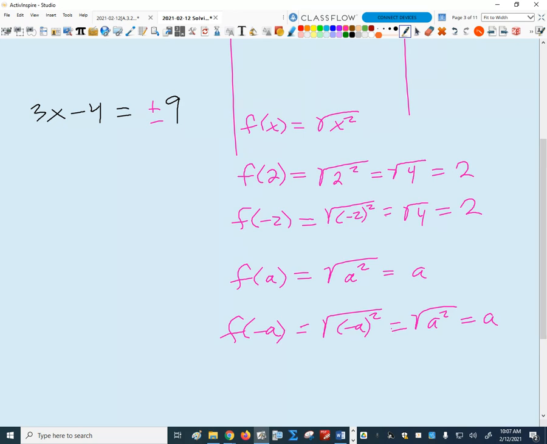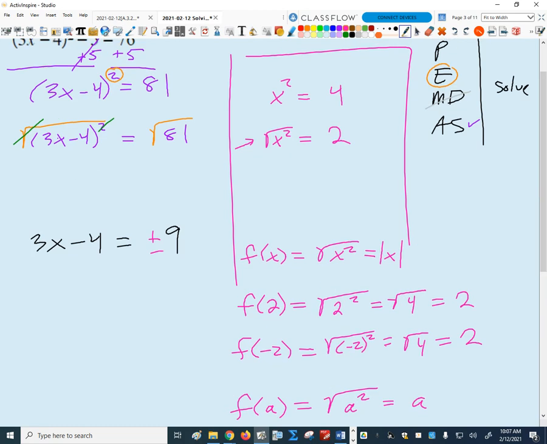Absolute value, yeah. So by definition, the function, the square root of x squared, is equal to the absolute value of x. And so here's a missing step that is really never taught in algebra classes. There is a missing step here. When I square root both sides of this equation, what I actually end up with is the absolute value of 3x minus 4 equals 9. Going back to our discussion of solving absolute value equations, what did we do?